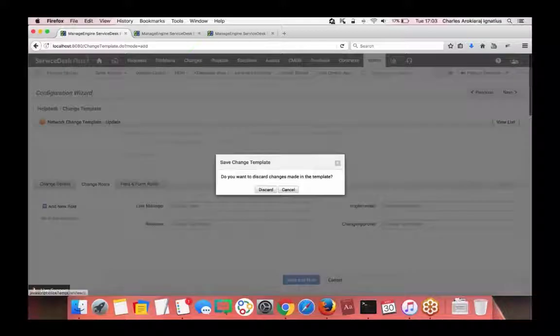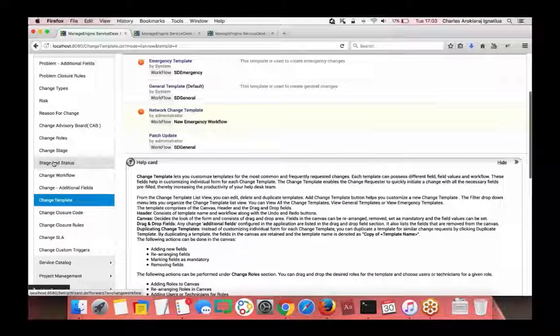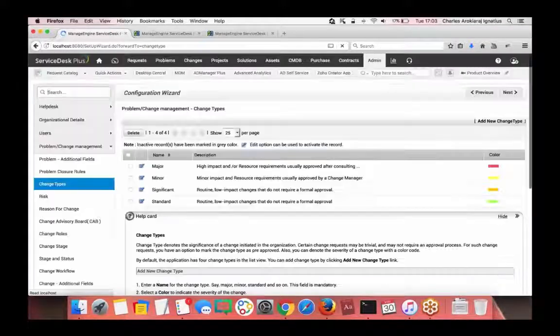And last but not least, change type is something that I wanted to show you. We have something called change type. So whenever there are many types of change requests that will be created, most of the changes need not require an approval. For example, moving a user from one building to another building does not require an approval, right? But still, if you're tracking that as a change request, you can configure that as a pre-approved change, and that can be done under the change types.